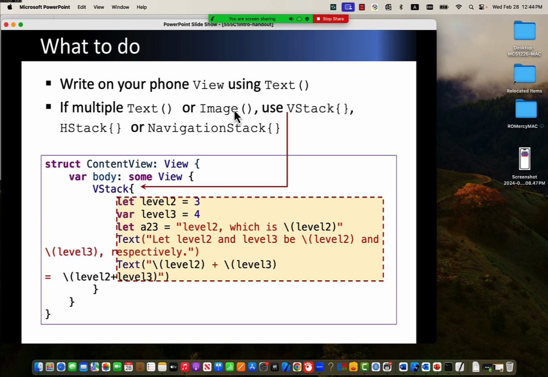So we use display, image, VStack, HStack, NavigationStack. Stack means not only writing one time, but you want to stack. When you write something, you want to write it vertically. Vertically means you write one line. If it is horizontal, then another text follows horizontally. Vertically, you make one line, and the next text goes on the next line. That's a VStack. Continually appended line after line after line is vertical, while on the same line, that is horizontal.